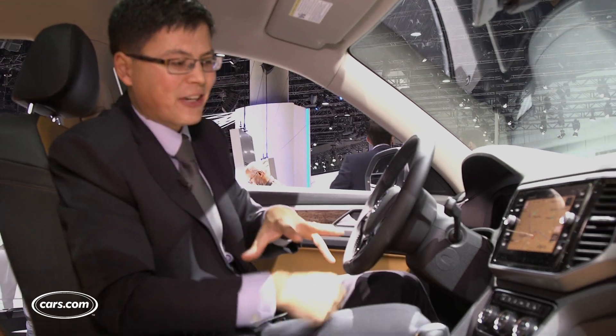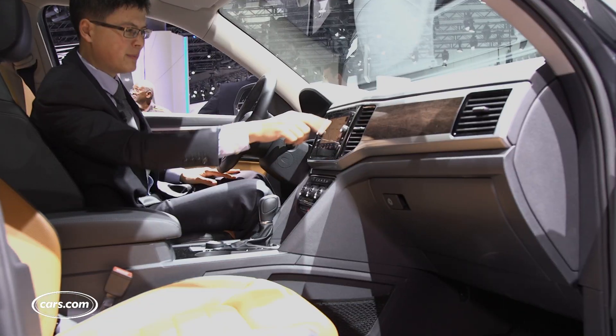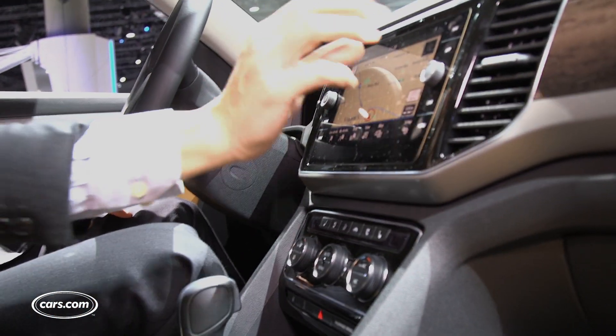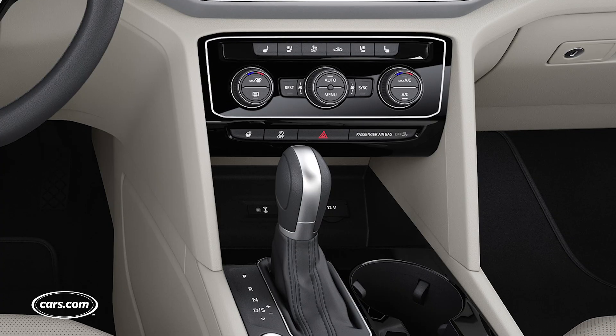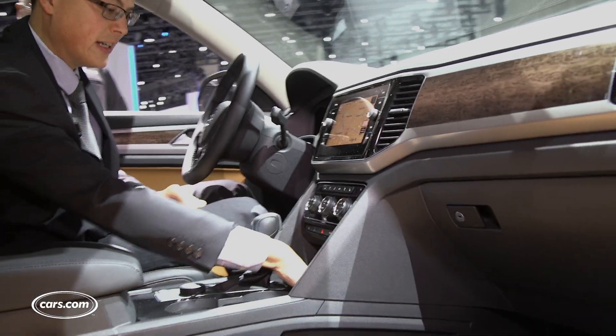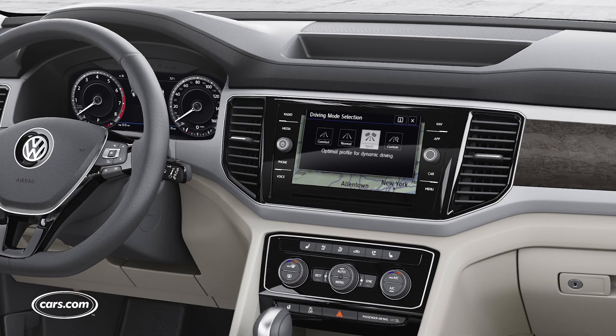The Atlas's seven-seat interior is very straightforward up front — a very vertical, shelf-like dashboard. Not big fans of the capacitive touch buttons for the center stack, but volume and tuning knobs are important to have, as are knobs for the temperature controls. A very approachable set of controls with lots of storage space, a nice big bin down here, even a bin up there — definitely things families are going to want.